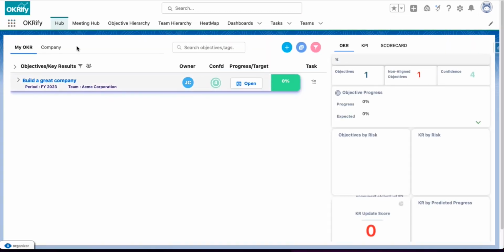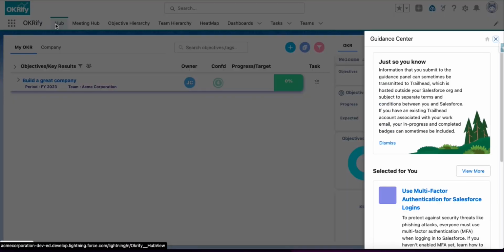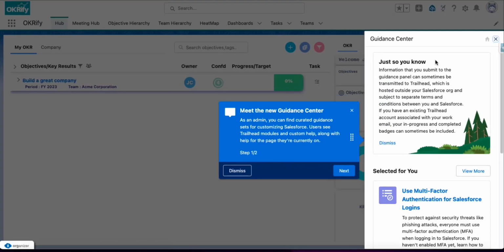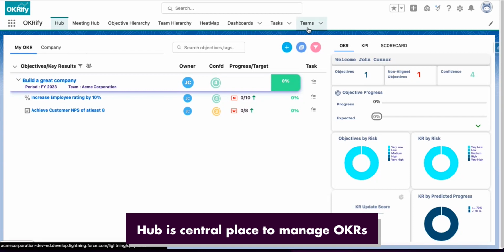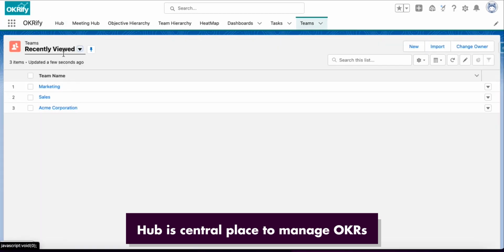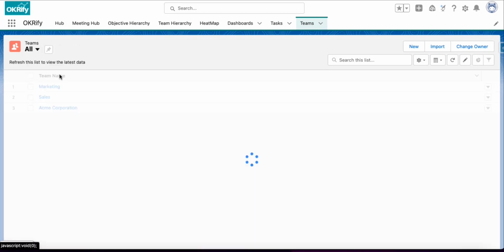When you go to the OKRify application, you will be in the Hub tab. In the Hub, this is where a user will see all their OKRs. So as you can see, your first OKR is already built, along with the key results. What actually happened is, if you go to the teams, let's go to all view.